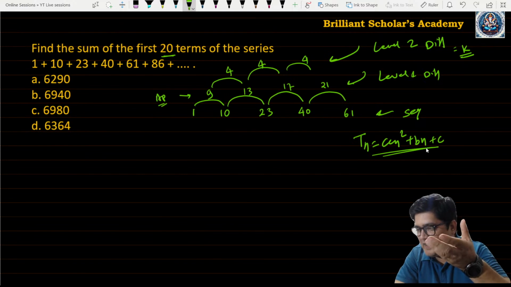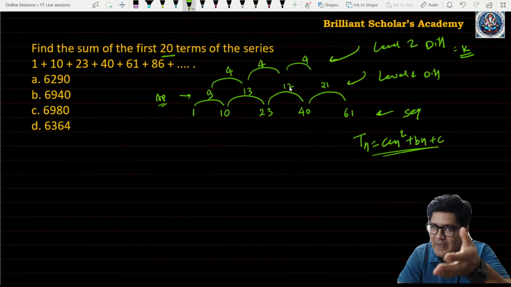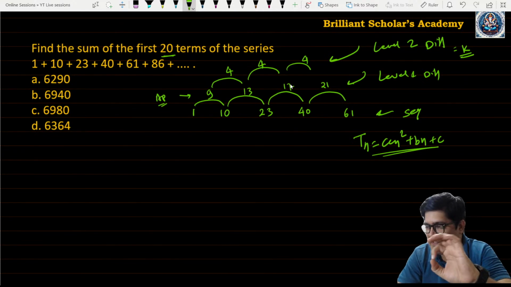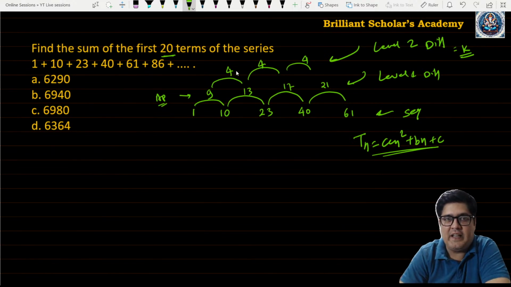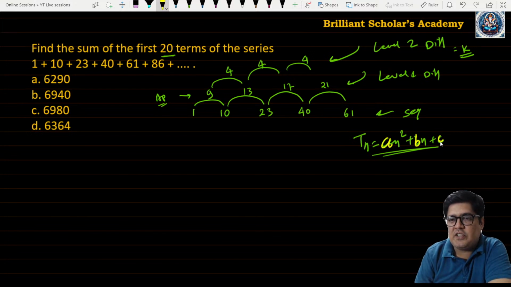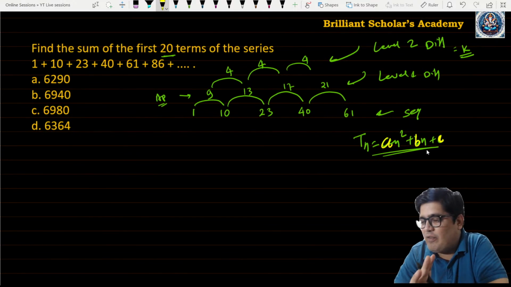But because you are attending one of my sessions and I've shown you the general term, I'm not going to make you derive all of this. I'm going to give you some results. Again, derivation of these results we'll do sometime when you're attending a lecture of mine. See, A is the first coefficient, B is the second coefficient, C is the third coefficient. If you find out A, B, C, you will have all of your answers. This is called a quadratic sequence.